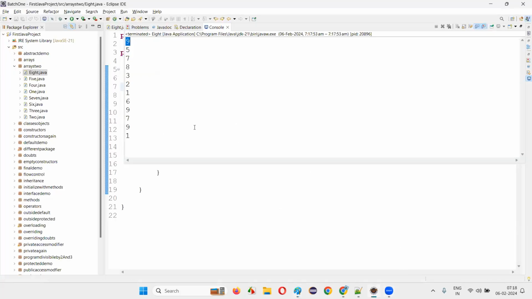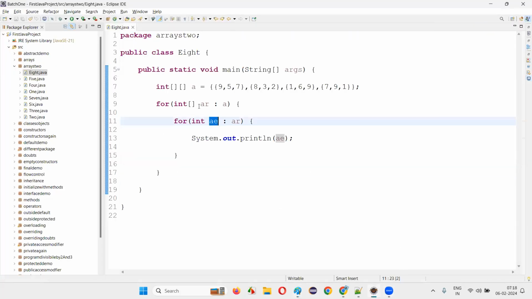You can give any names. I'm just giving some random names here. You can give T, you can give C, nothing will happen. These are just variable names. That's it. This side we have arrays. A stands for array name. You can give any name for an array, right? Similarly, this is a temporary variable name you are giving so that this array will assign its elements to this particular part based on the data type.